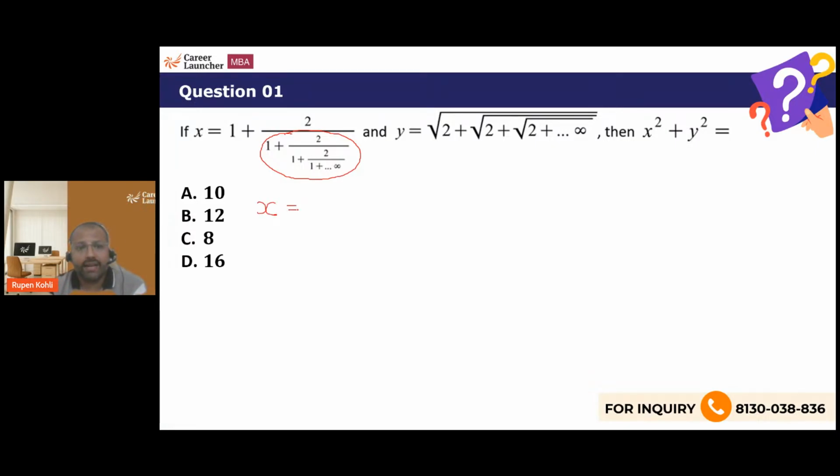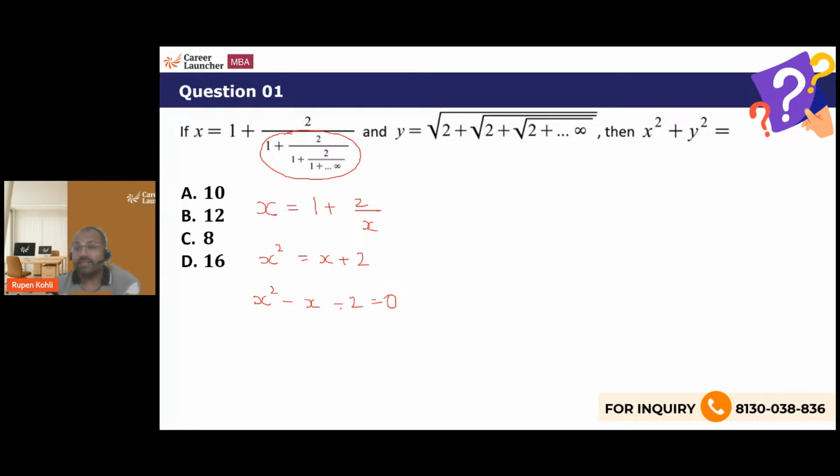So that is the point. So if I write this, then I can say x is 1 plus 2 over x itself, and that becomes an equation which can be easily solved for, right? And we can find the value of x. All right, so if I just multiply with x now, then I get x square equals x plus 2. So now this is a quadratic, and then this becomes x square minus x minus 2 is 0.